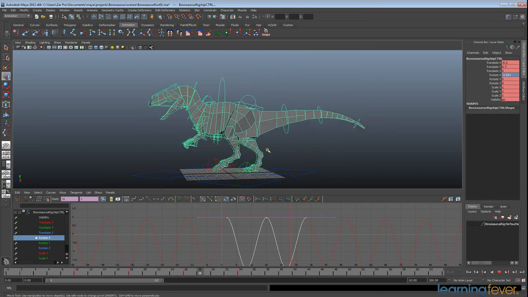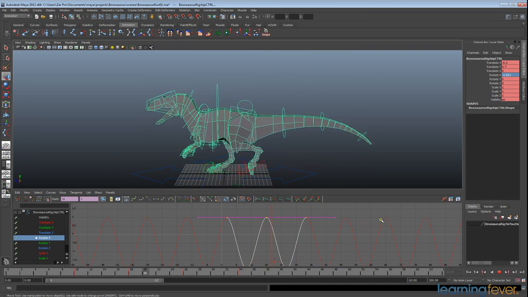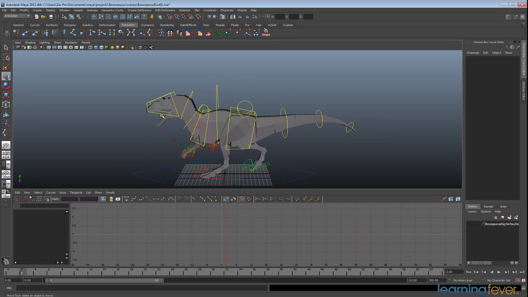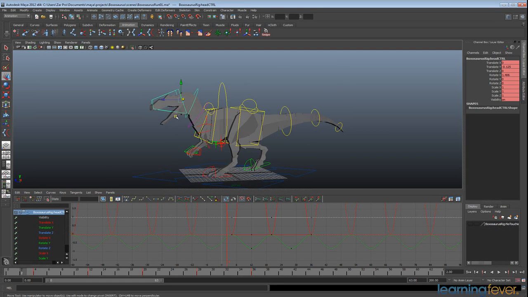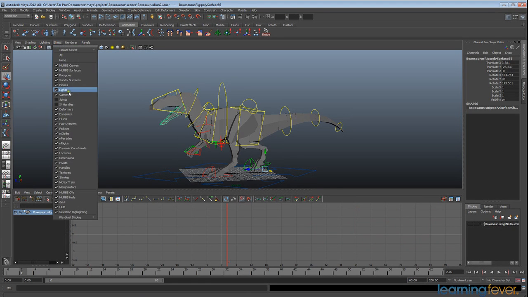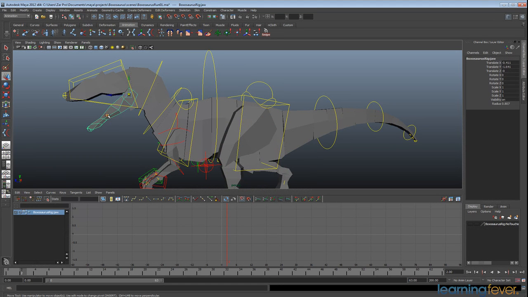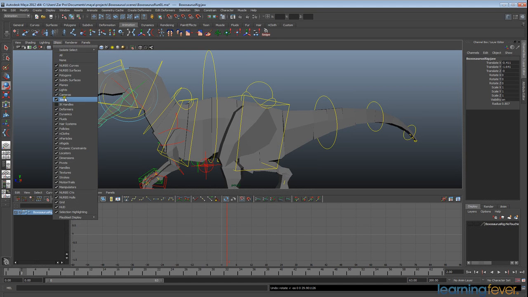And as you notice, there are a couple of things that we can't control at the moment. So there are things like the jaw here, which would be great to be able to move from this control on the head, but we can't actually touch that because it's only controlled by a joint. So what we could do is show joints and animate, and we can animate the jaw a bit and give a bit of jaw wobble as he's moving, but that's not very neat in terms of animation. We need to be animating only on the curves.